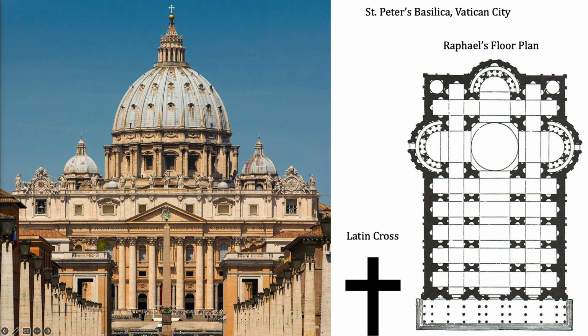So when he dies, they commissioned the main artist in Rome at the time, Raphael. But Raphael really wasn't an architect. He was mainly a painter. And what he did when he took over the design is he changed it. And again, Raphael is mainly about preserving Christian traditions and Christian principles. And so he wants to go back to the original design of the Latin cross.